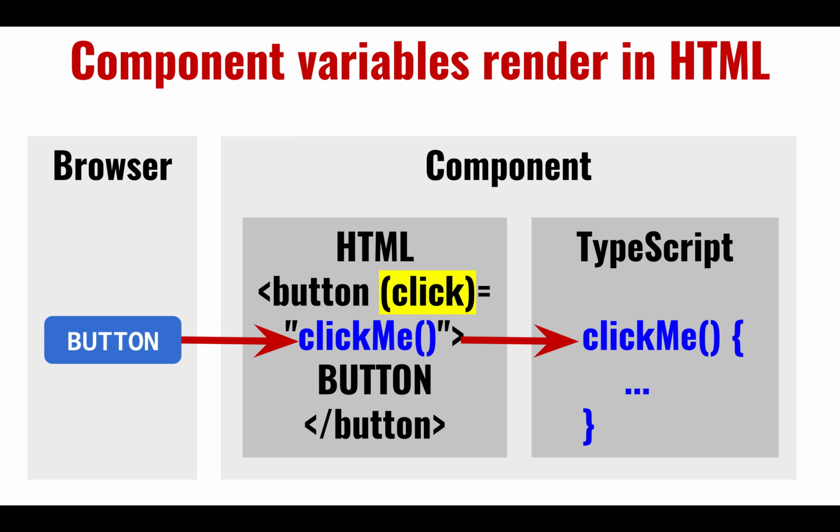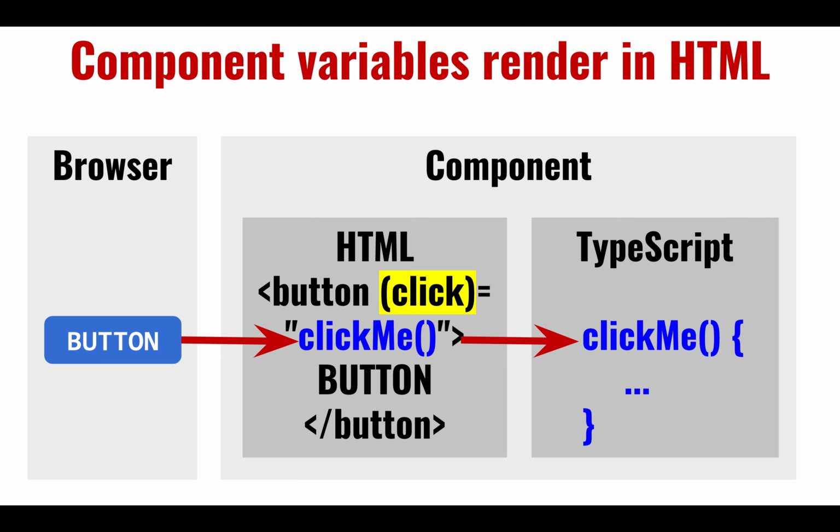Notice that this has parentheses. Unlike in React, where this would do an immediate call when the component gets rendered, and then never again, here the behavior is that this does not get called until you click it, and then it'll invoke it. Make sense? So the syntax is slightly different. In React, to achieve that behavior, you have to put it inside of a lambda. Here, this is already embedded inside of a lambda, so you don't have to do that.